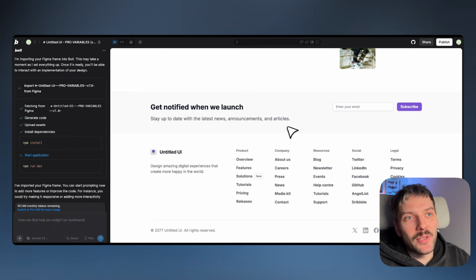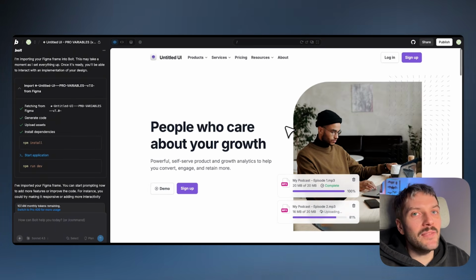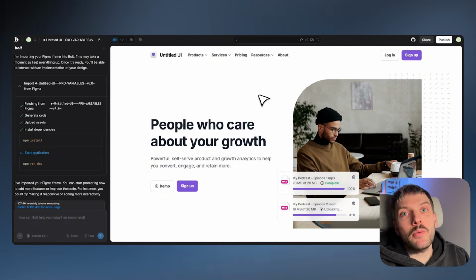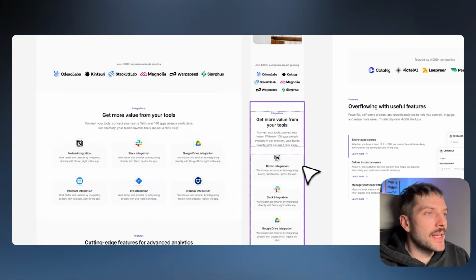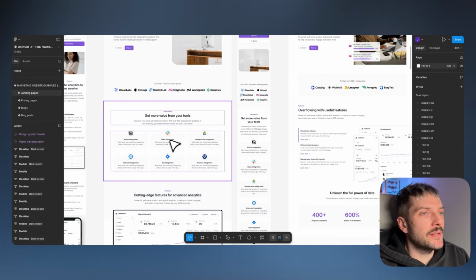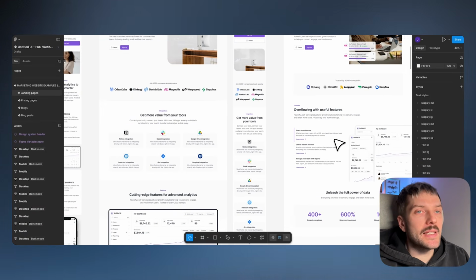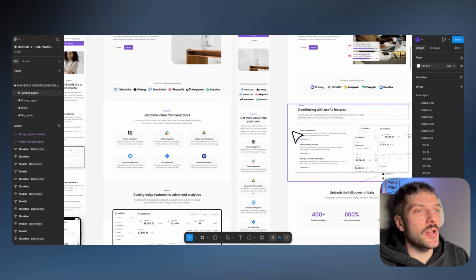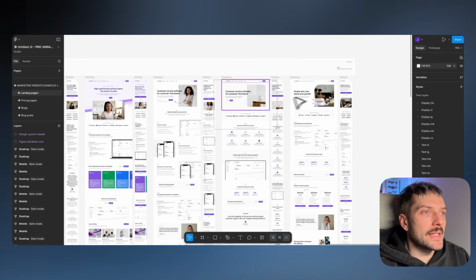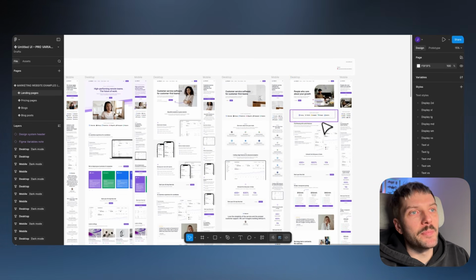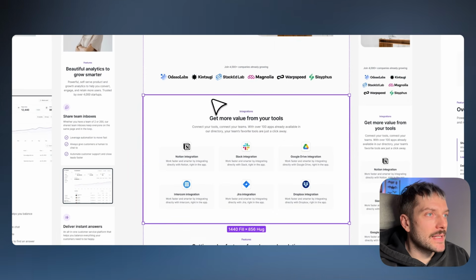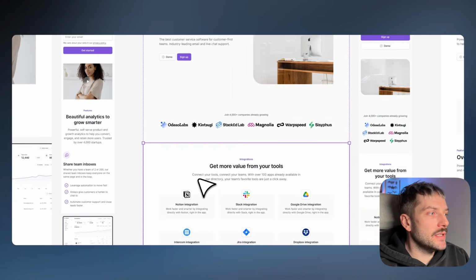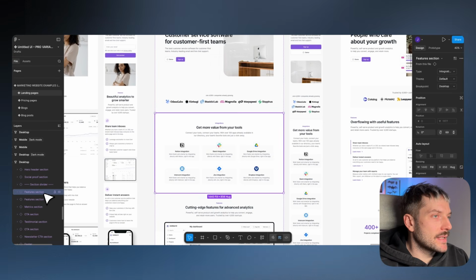And in the next step, I'm going to show you how you can make this design even better. So now let's say you are still working on this design in Figma, and we've decided that actually we kind of like this iteration more than this one. So instead of re-importing the entire project and replacing all the other sections so we have our perfect version, we can just re-import a specific segment of this iteration. So in this case, features section.